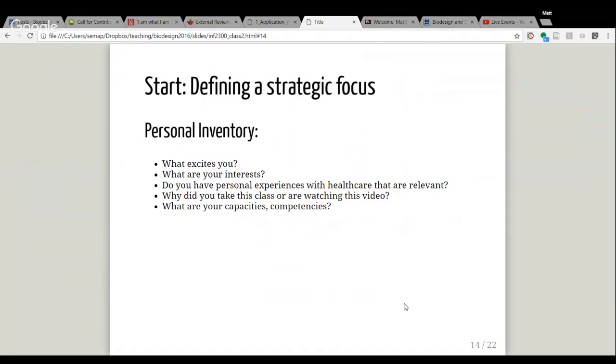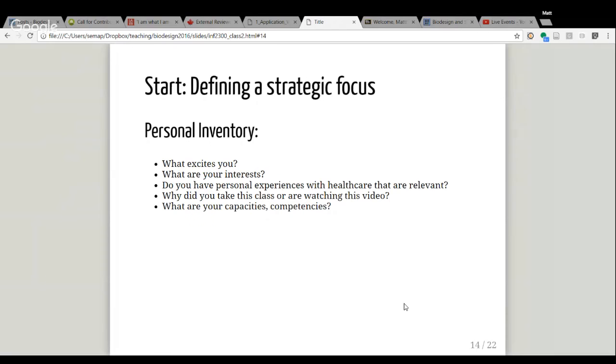of work? And then another thing to think through is, what are your personal capacities and competencies? If you're somebody with technical skills, what are those skills? If you're somebody with management or business experiences, what are those capacities? And if you're somebody who's a critical thinker, or a good reader, or a good evaluator of written or other forms of material, what can you share? What can you bring to bear on this kind of problem space?